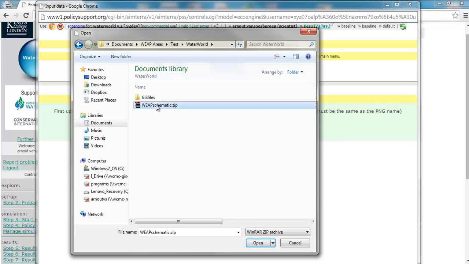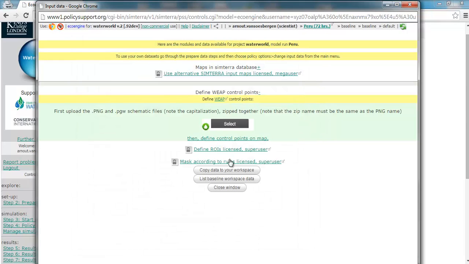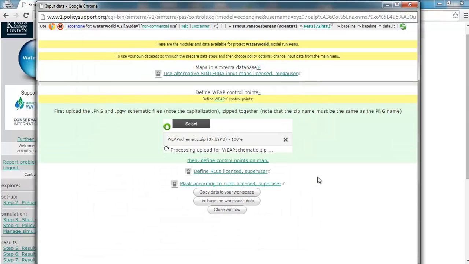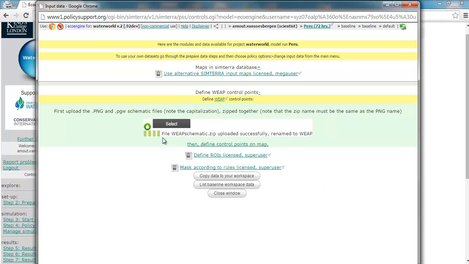So the WEAP schematic, I select it and I click on open, and then WaterWorld will tell me that the schematic is uploaded successfully and renamed to WEAP.